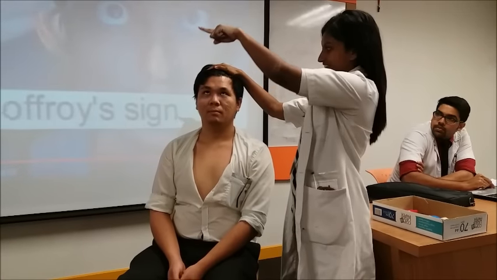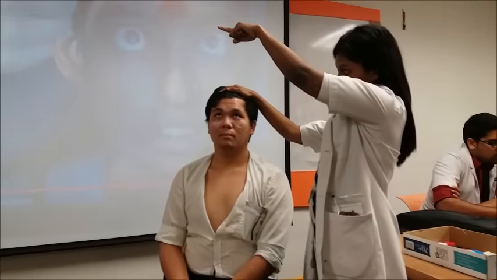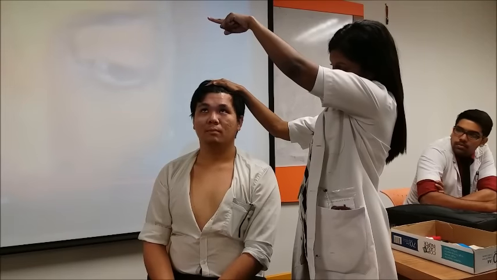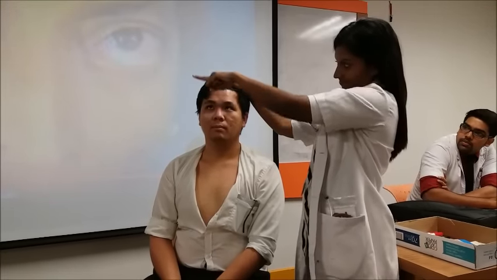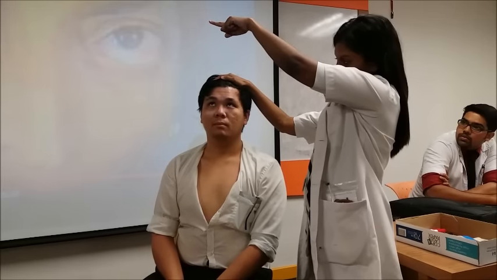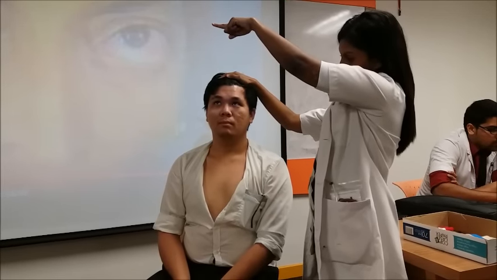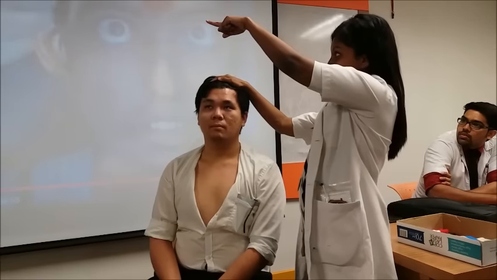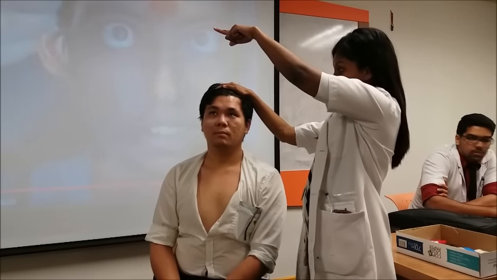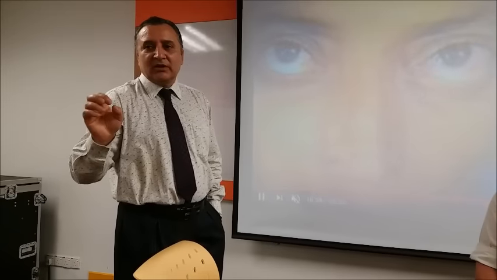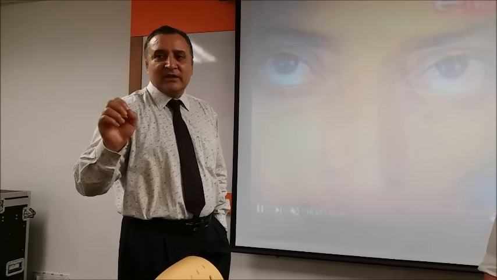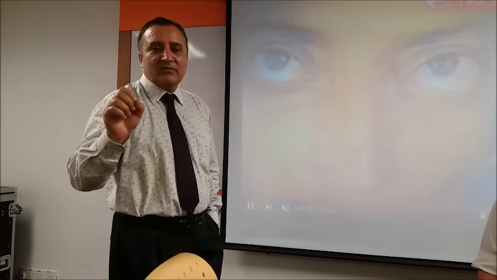So she asks the patient to fix the eyes on the finger, then she moves the finger up and down, move down. Yes, move again up. So we can see he can wrinkle the forehead. The patient can wrinkle the forehead. If there is absence of wrinkles, you can show. Yes, go up and see. Yes, he can wrinkle the forehead. That means Geoffroy's sign is not positive. If there would be loss of wrinkles, then we say that Geoffroy's sign is positive. Yes, okay, done.